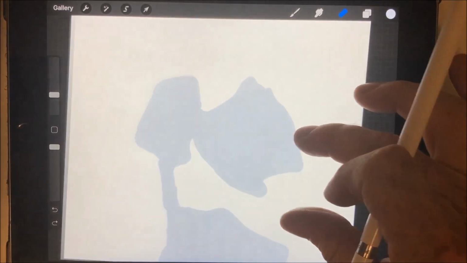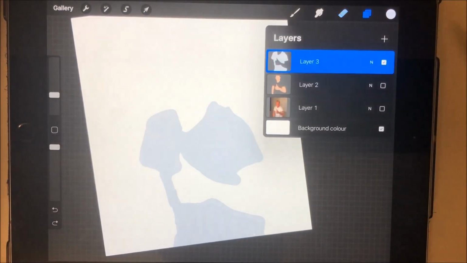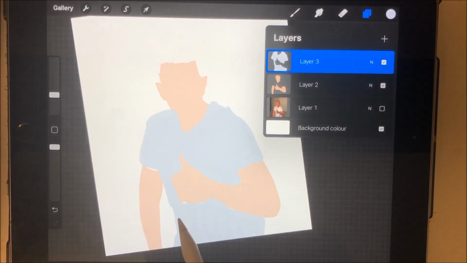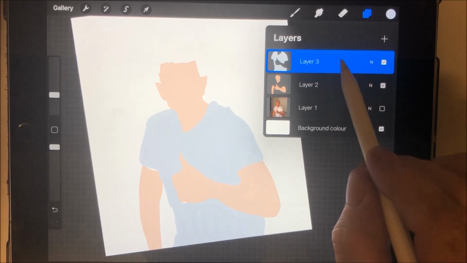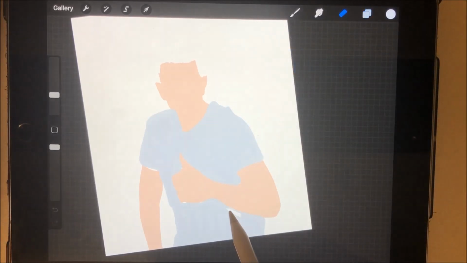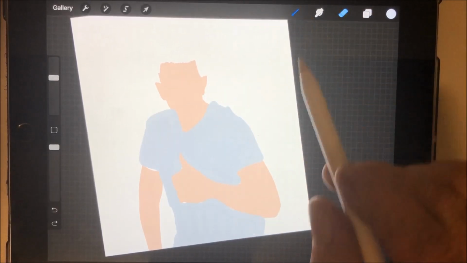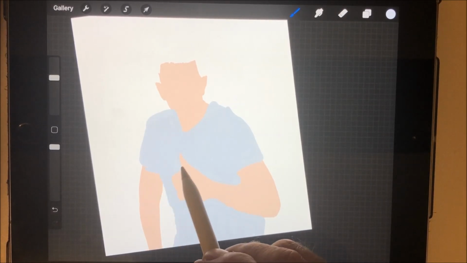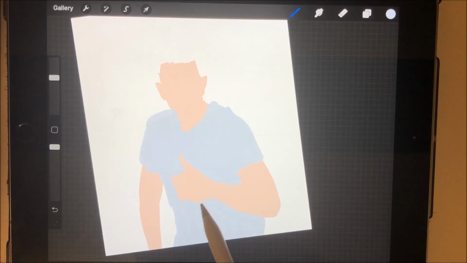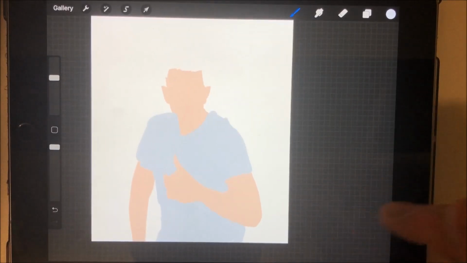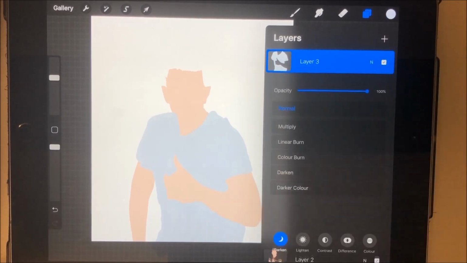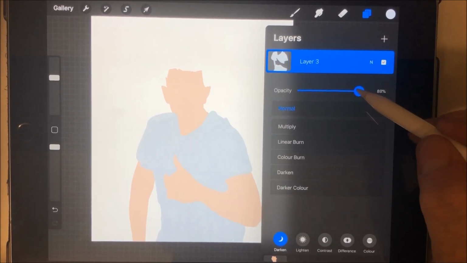So my shirt colour is completed. Now I'll go back to the layer, put the skin back on. Oh, we can see some areas that are missing. So we're on the skin colour, the shirt colour there. So let's keep colouring that in where we're missing out. There we go. Fine. Okay. Now we're going to go to the shirt colour. Go to the N and get it light.